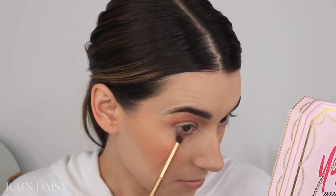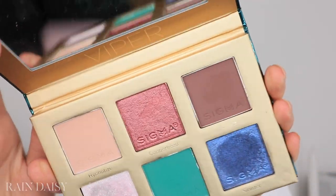While I'm holding this brush, I'm going to take Cashmere again and run it underneath my lower lash line. Now for this tealy green shade — the only palette I have with a similar shade is Sigma's holiday Viper palette. I really hope they still have it in stock; it was the only greenish shade I could find in my collection. I'm going to put another shade on top to mix the colors and make it similar to hers. There are plenty of greenish teal shades out there you could substitute.